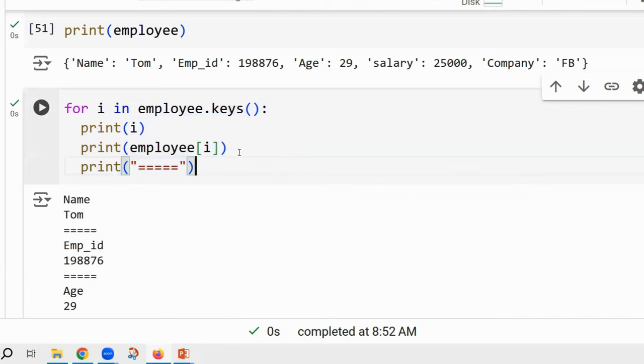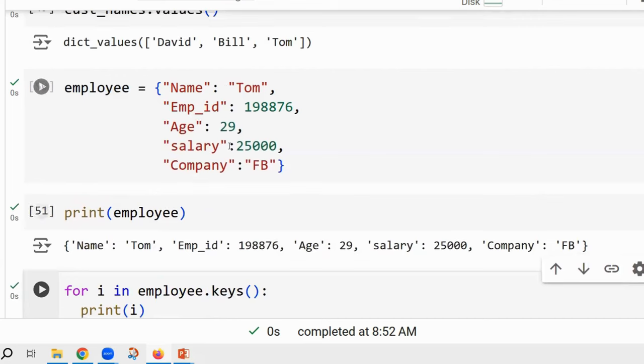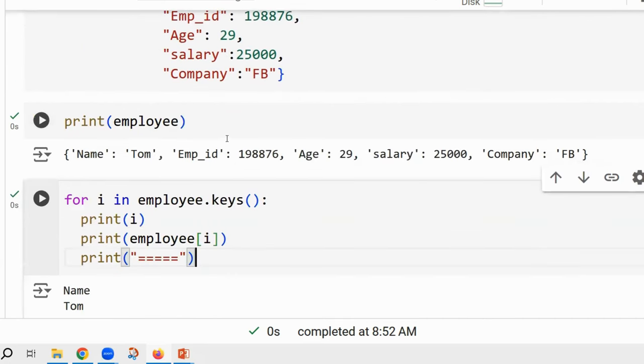You may not be writing these types of codes ever. You may not require to write like this, but I am making you do this just to make you comfortable, because directly dictionaries you will be using. These are all very primitive elements. We do not really create huge functions out of these.